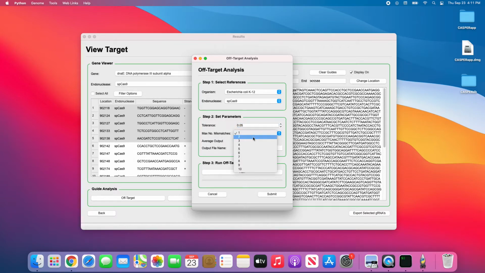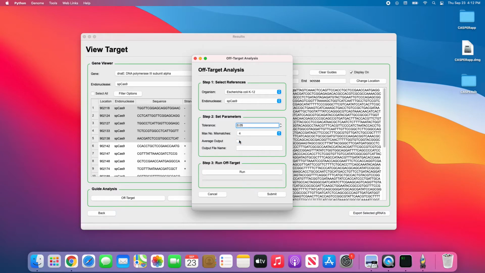Similarly, if you want to reduce the search space, you can limit the number of mismatches that the off-target algorithm takes into consideration. So if your max number of mismatches is set to 1, that means that Casper will throw out any sequences with more than one mismatch. However, generally speaking, 4 is a good number because beyond 4 mismatches, it's unlikely you're going to see appreciable off-target activity, but 3 and 2 and 4 mismatch locations could potentially have high off-target scores.